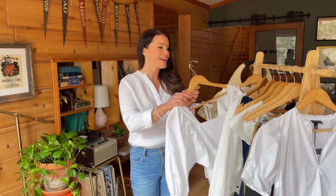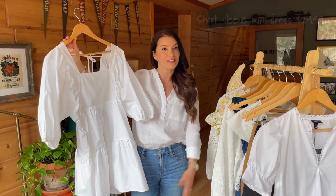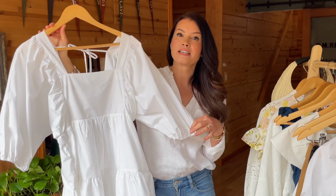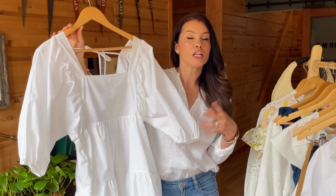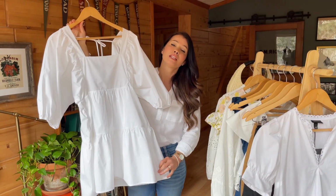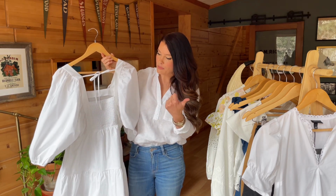So I saw this one, and there were lots of elements to this that I really enjoyed. Again, with that squared off neckline, which is definitely a trend for spring and summer. This is another one with beautiful puff sleeves that do hit right around the elbows, and then you do have an elasticized moment occurring at the end. Not my favorite, but you can get it to work. Just a sweet midi length. This does have pockets, and then you do have this little tie design in the back with some smocking.